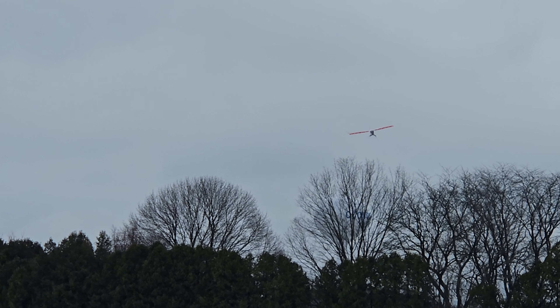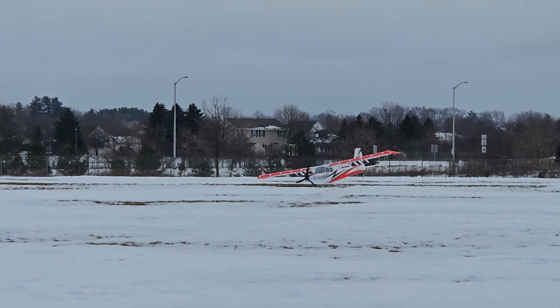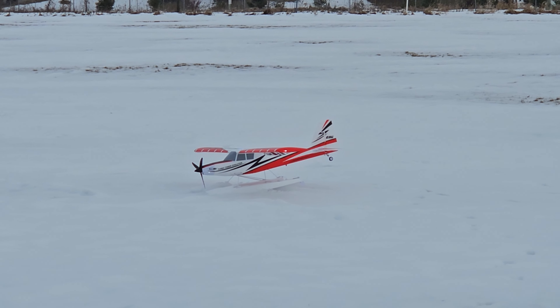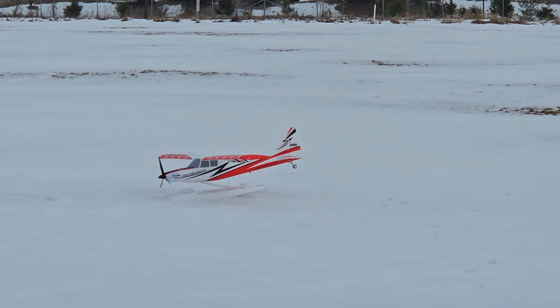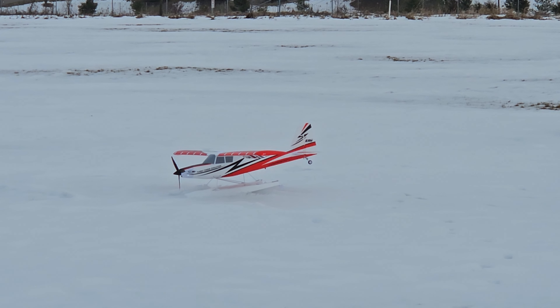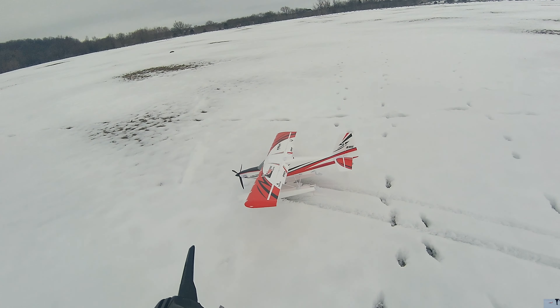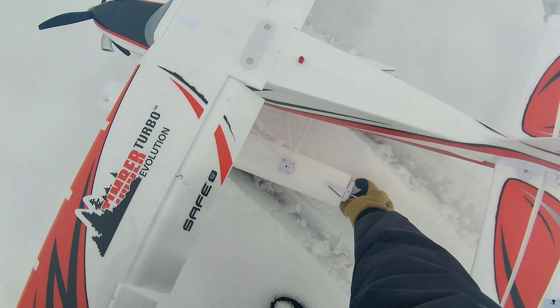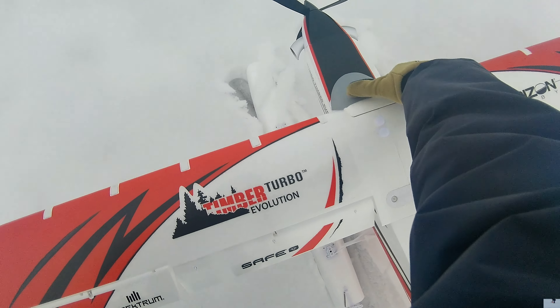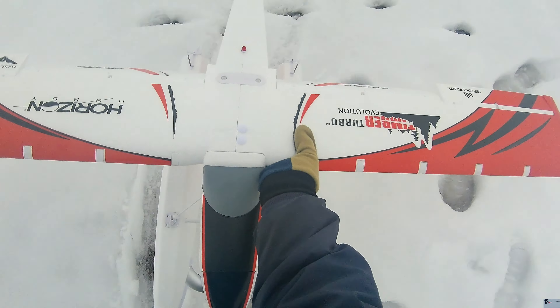I haven't flown in at least three weeks, maybe longer. Sticky snow — she's going to be stuck. I'm going to go correct it. The snow's so wet right now — this is probably not a good representation of how this plane might handle in the snow. I don't want to say we're flying in slush, but it's pretty close given all the rain we got the last couple of days. I was hoping to maybe do a couple of touch and goes today — I don't know if I'm going to be able to do that.